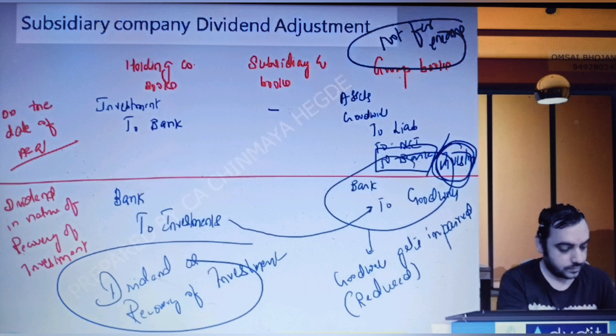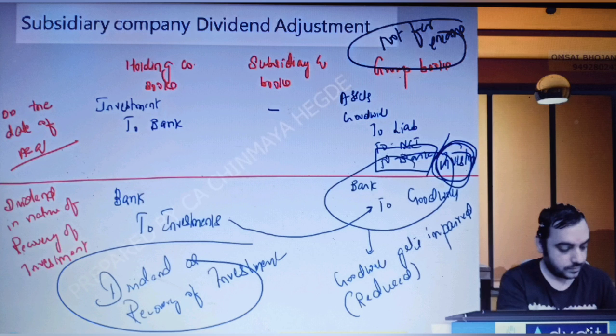Recovery of investment. What is the meaning? The amount paid by the investor includes an element of dividend. When is it considered? When the investor, the buyer, is aware that the dividend is available in the public domain, like a website. The dividend proposed will be announced in news channels, newspapers, websites, after the board of directors meeting, but before it is paid by the company. Treatment in separate financial statements: it should be credited to investments. In consolidated financial statements, it should be credited to goodwill. It is considered as impairment of goodwill.